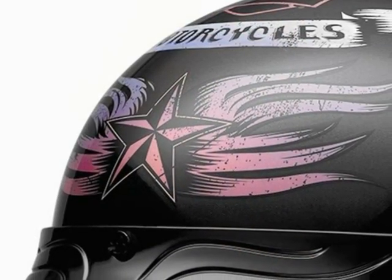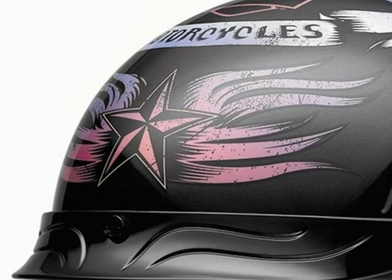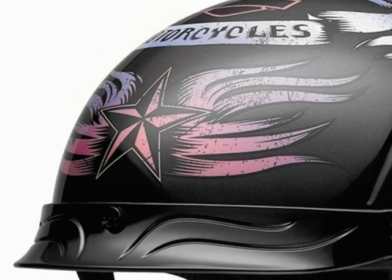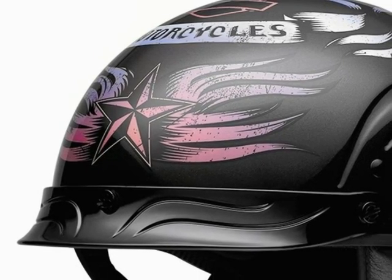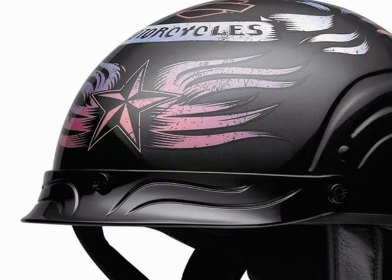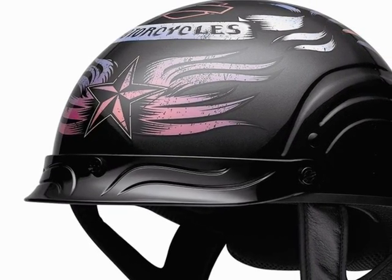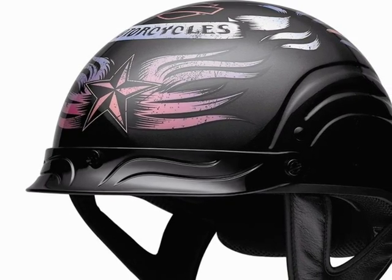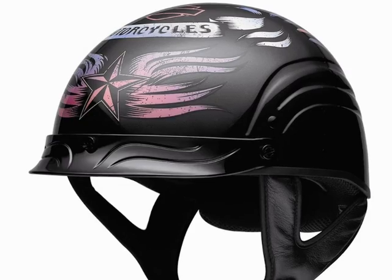Why wear a men's helmet when Harley has come out with a dynamic, hybrid, ultralight Skyline half helmet designed exclusively for women riders? This hybrid fiberglass and aramid shell is produced through a new process that results in a 17% lighter shell than traditional fiberglass shells. Features include a Double D ring strap, removable washable anti-static comfort liner, interlocking liner for a more custom fit, a removable visor, and it comes with a helmet bag and custom graphics.